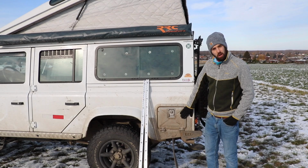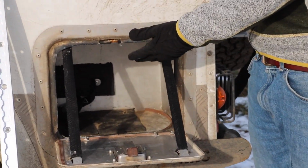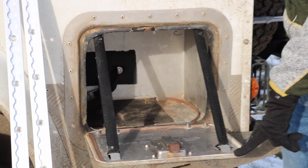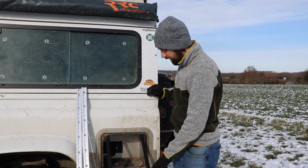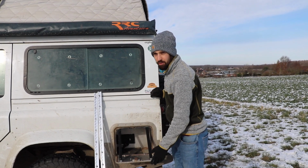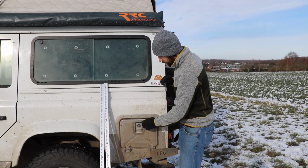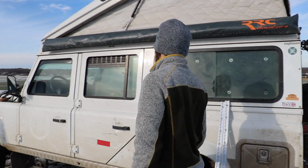Got a little exterior box. This exterior box is just for, in the past people would put gas cans in there. We're not going to do that because gas is not easy to find in different countries and the valves are always different in each country, so it will just be a storage box maybe for cooking or whatnot. We don't really know yet. So it's lockable. Alright, let's go towards the front.